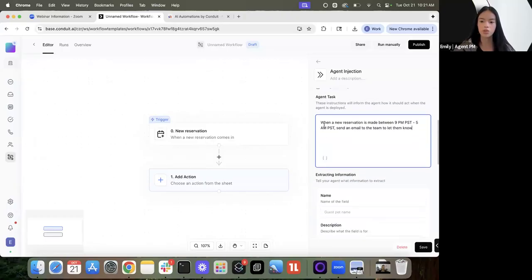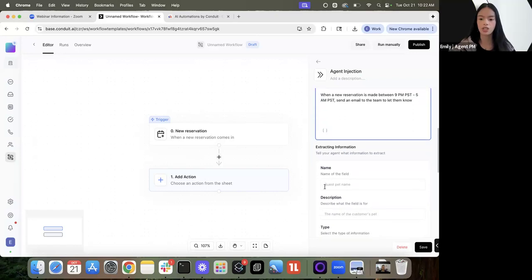Here, these are the instructions. The AI isn't going to exactly send these instructions. These are more like guidelines for how it should generate a response.